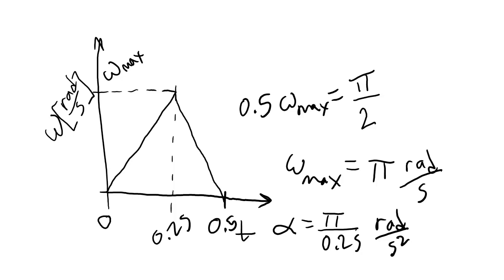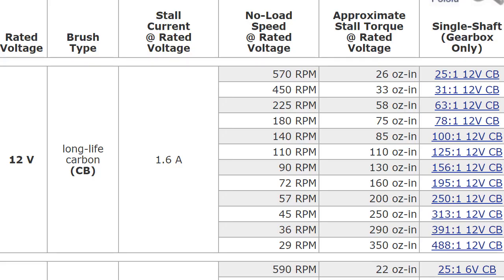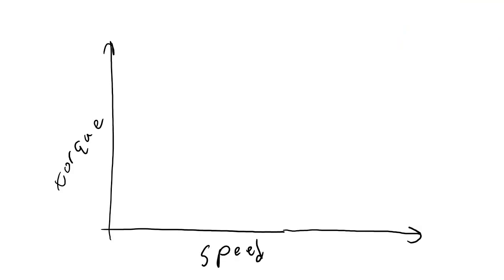So let's look back again at our motors. We know that none of the motors with less than 140 ounce inches of torque will work. So let's pick one of these that has more, and let's see if the motor will actually work for our needs. Let's pick the motor with 57 RPM and 200 ounce-inches of torque. Here we'll draw out the torque speed curve of the motor. The no-load speed was 57 RPM, and the stall torque was 200 ounce-inches.